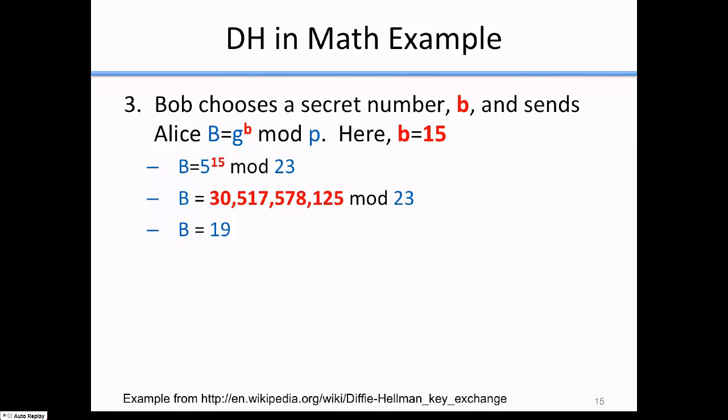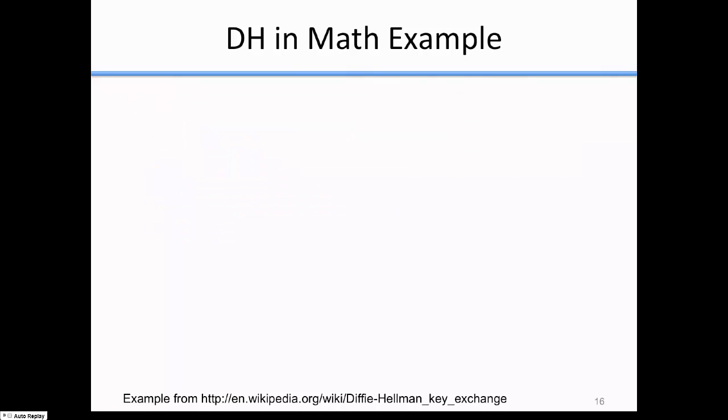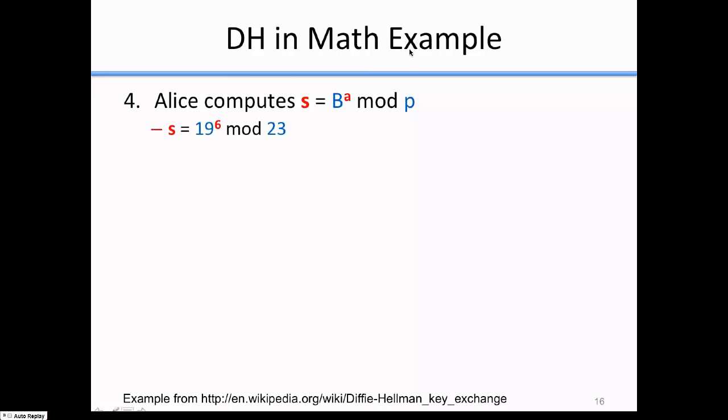So now Alice and Bob have both calculated capital A and capital B, and they've sent those to each other, so they've exchanged them. So now what do they do? We're at the point in the color mixing scenario where they've exchanged their mixed buckets of paint. And here they've exchanged their mixed numbers. Okay, so Alice is going to compute the final secret shared number. That secret shared number is, in her case, capital B, which is the shared item she got from Bob, to the power of a, modulo p. So the shared number she got from Bob was 19. Her secret number was 6. So if she does 19 to the 6 mod 23, she's going to get 2.